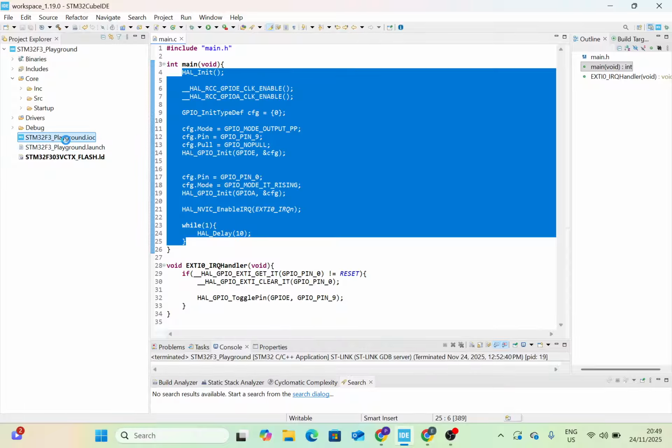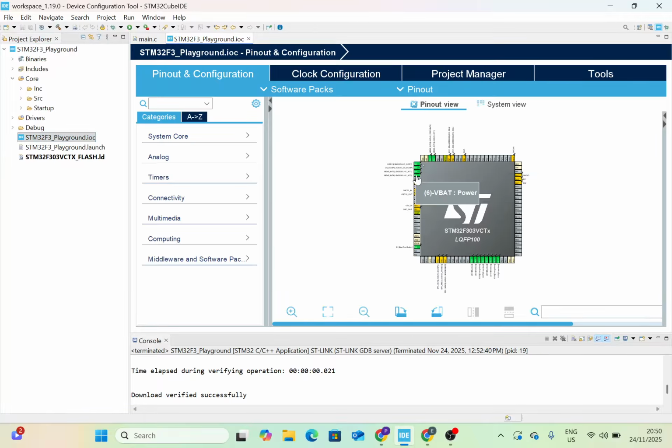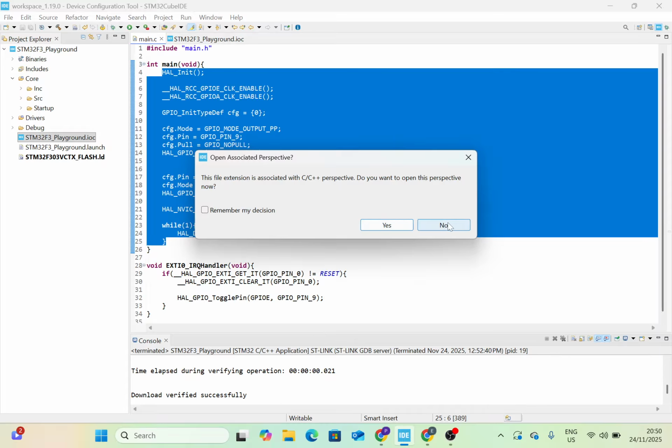If I come right now and I make changes to this IOC file, it's loading. One of the things I hate, the slowness, right? So if I make changes in the IOC file and I save the changes, it's basically going to overwrite every code I have in here and generate code that reflects the changes that I made in the IOC. God, this thing is slow. Not like it even matters in this video. I'm not going to use it for anything. I was just opening it for you to see you can make some changes and it's going to generate code, but it's too slow. I don't like it. We don't have time for it. So no, don't generate any code.